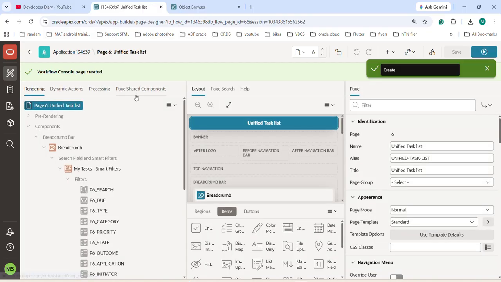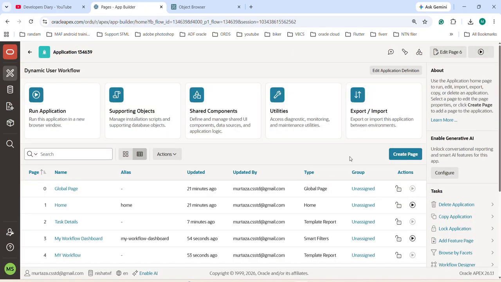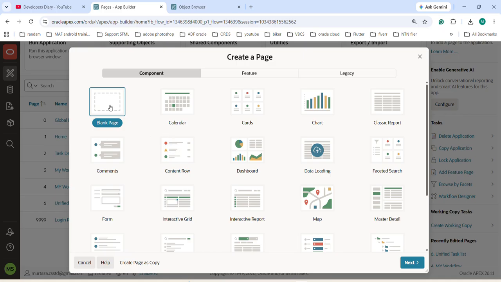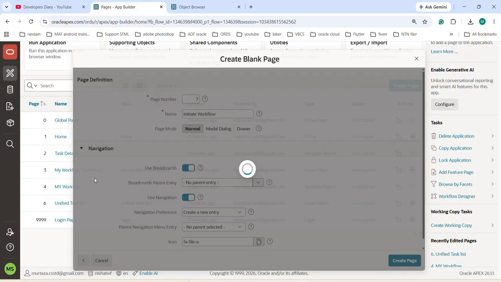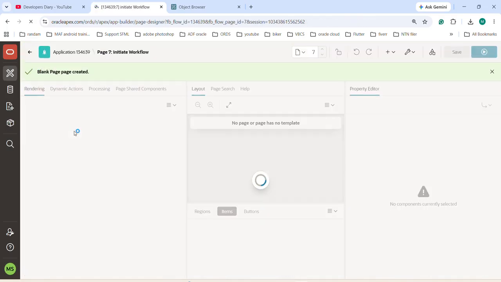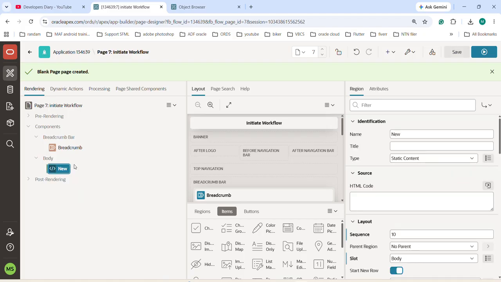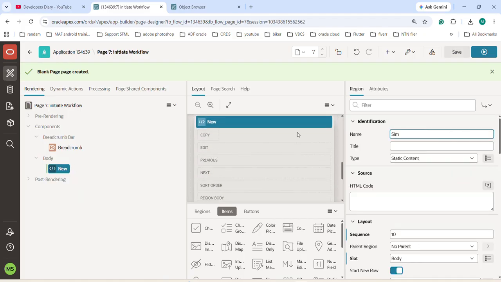So one page, another page is initiate workflow. We have submit workflow, static context.